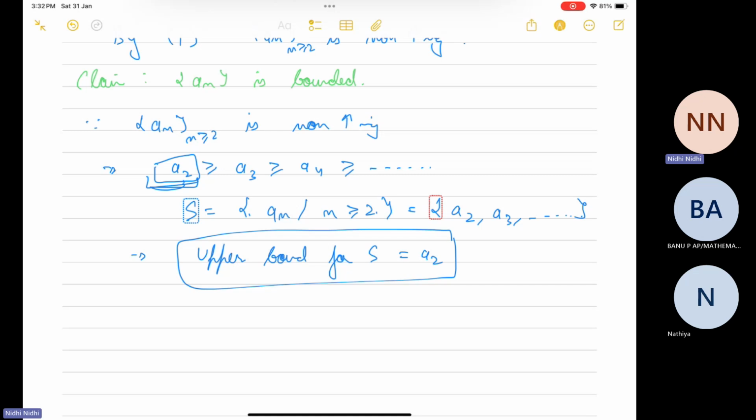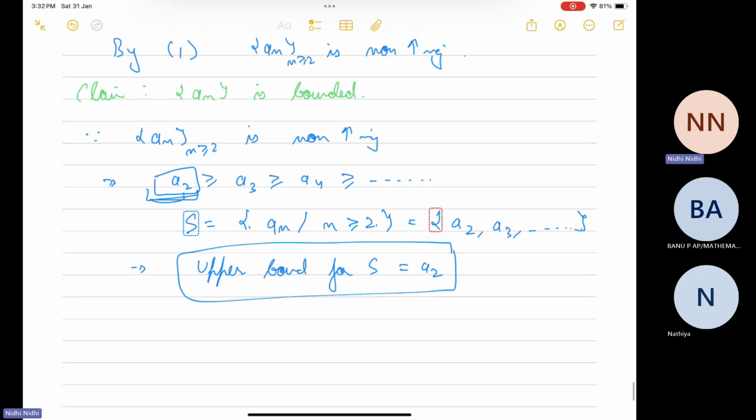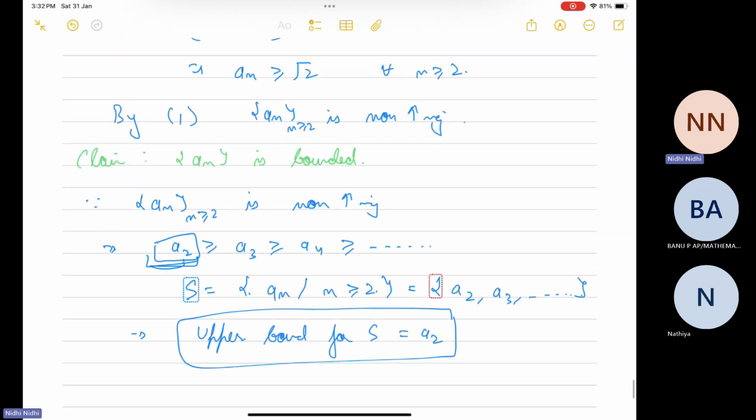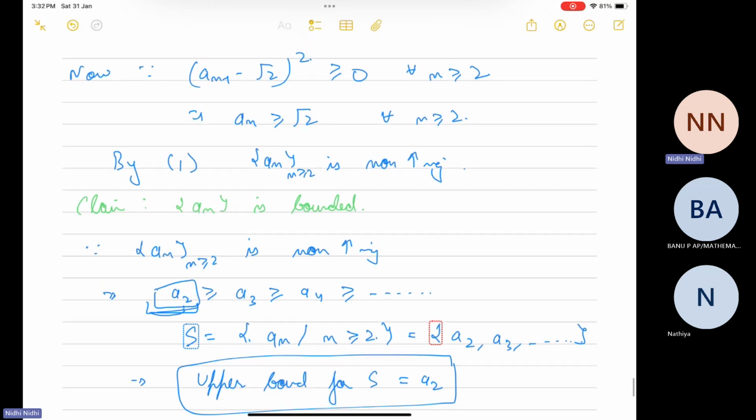When do we say a set is bounded? We say a set is bounded when it has both an upper as well as a lower bound. So clearly we got the upper bound. Also, we have a lower bound. If you can see what we did previously, I have written it on this page only. You can see it directly. Can you tell me what will be the lower bound of the set S? So a lower bound is basically a real number alpha such that all the terms of the set are greater than that alpha.